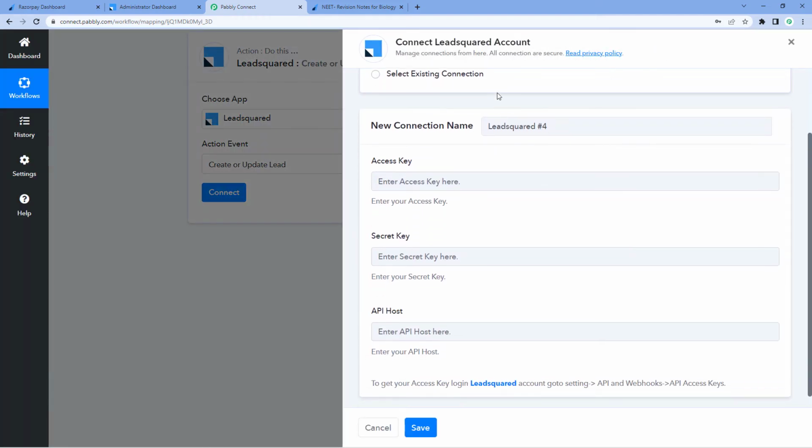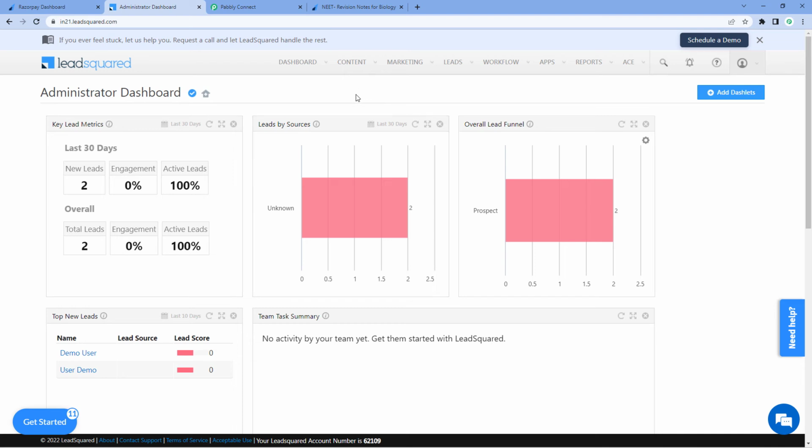Now we have to connect our LeadSquared account with Pabbly Connect. And to make this connection, we require the access key, secret key, and API host of our LeadSquared account. So you must be thinking how we are going to get this. To get the access key, secret key, and API host, we will go to the dashboard of our LeadSquared account, and on the right top corner, we will see this profiles option. Just hover on it and click on settings.